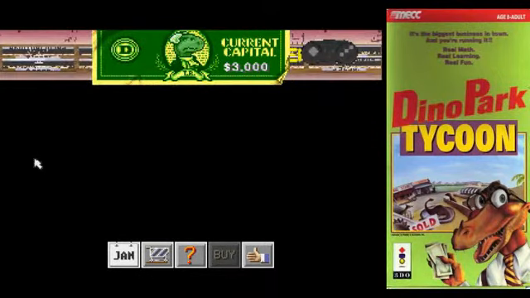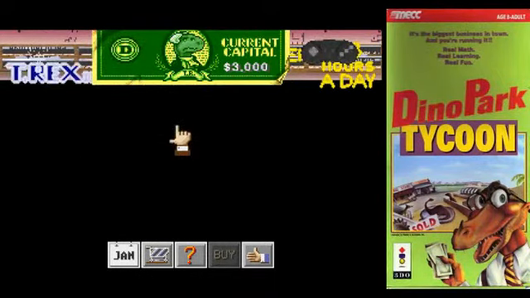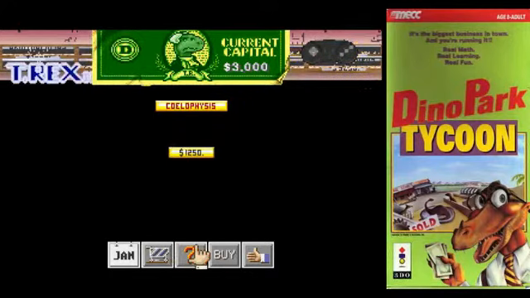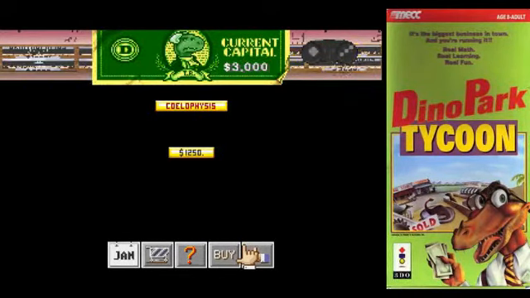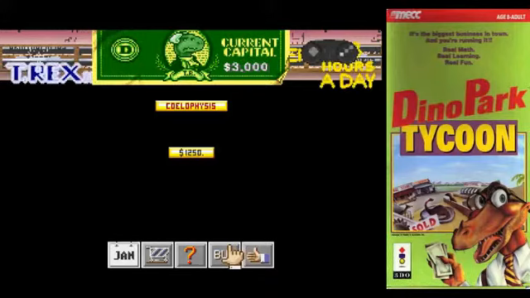To get information, choose the dinosaur you are interested in, then press on the question mark button at the bottom. When you've finished viewing the dinosaur information, press the OK button to go back to the store. To buy the dinosaur, press on the Buy button.